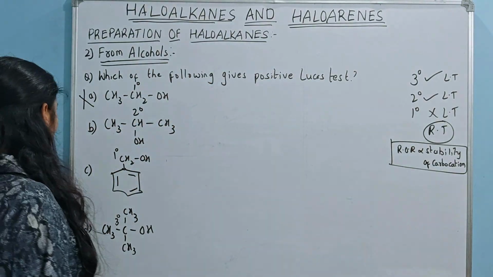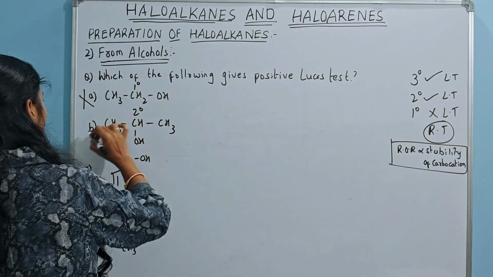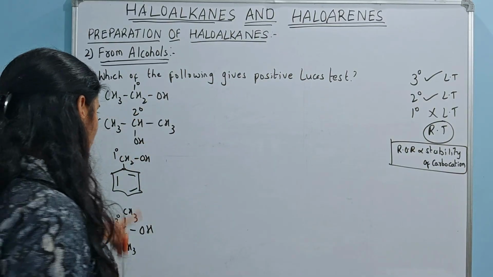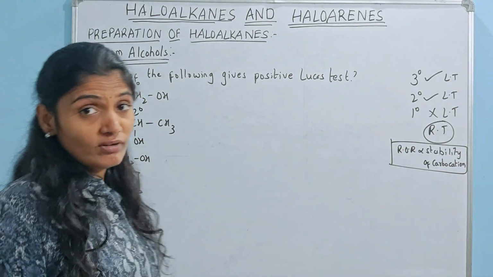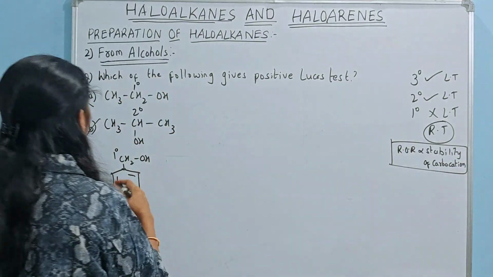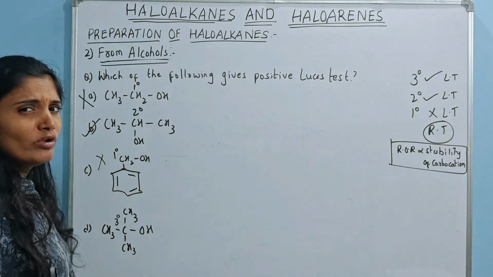In normal conditions, it will not give Lucas test. Now, if you see here, this is my secondary alcohol, so this will give my Lucas test. Okay, so this is my primary alcohol. Now many children will do this thing only here. Okay, it is a primary alcohol, it will not give Lucas test. This is how you will think.